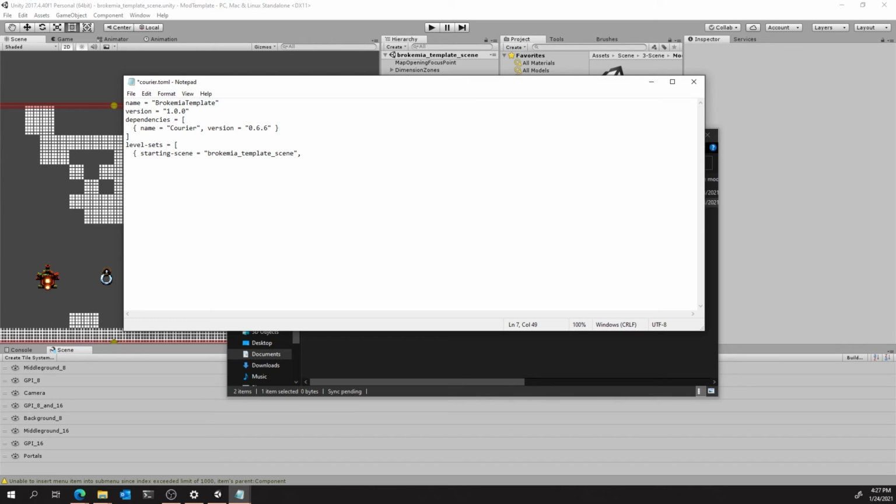And now we're going to also need something called name localization ID. And this is going to be something I'm going to get to in a second. But this is basically an internal code it uses to find what name to call it for the user to see, something user-friendly. But the localization ID itself is not user-friendly. So I'm going to name it, again, Brochemia template scene. So this is just going to be something used internally, again.